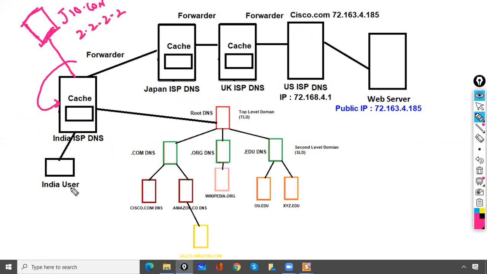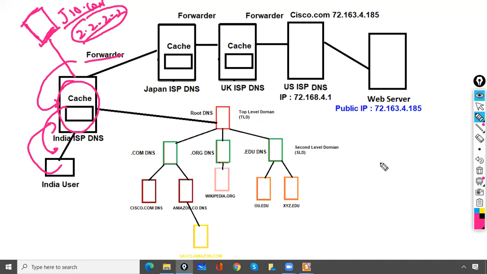So the India user wants to open geo.com. The request will go to India ISP, and India ISP has the information about geo.com, and without checking the cache, without using the forwarder, it will send the IP address to the India user. So this India ISP is the authoritative DNS for geo.com.